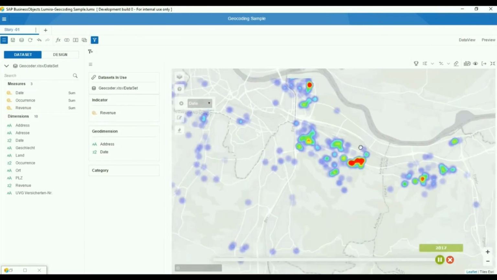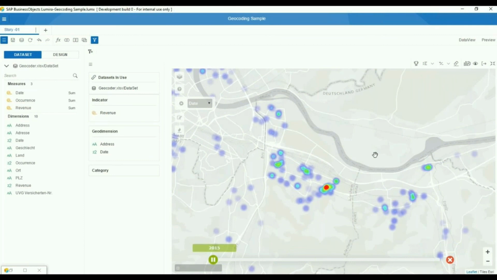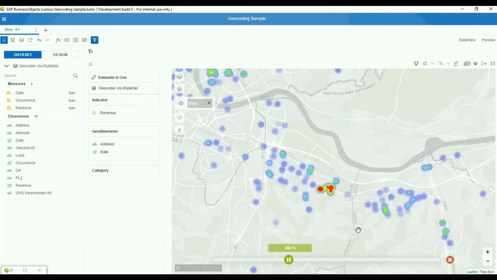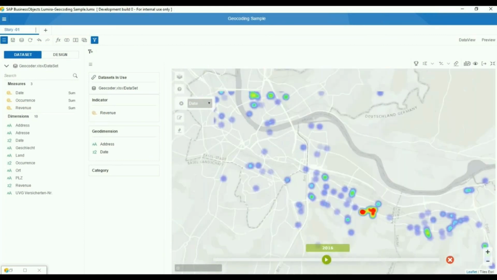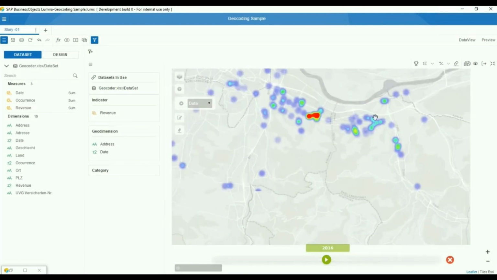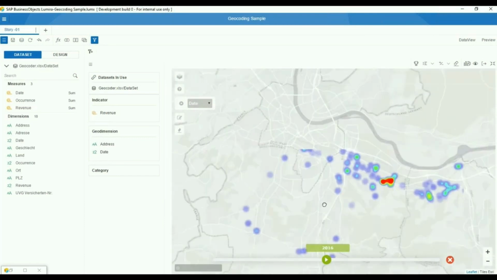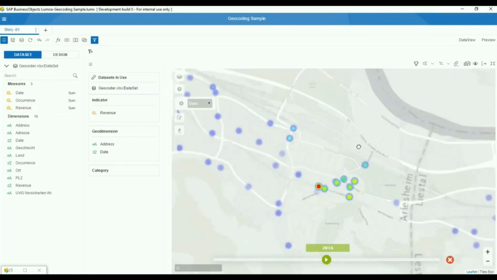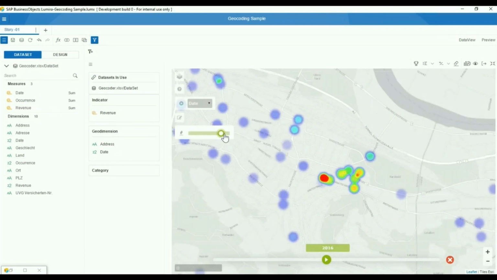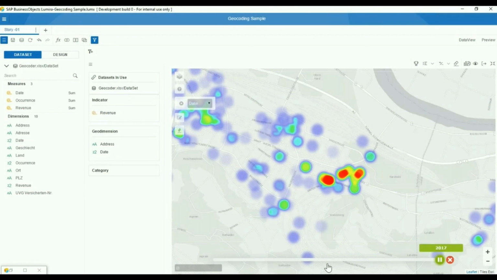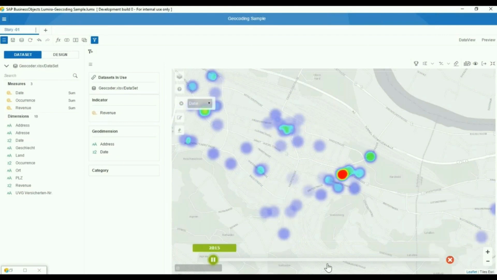And there I have selected the years, but of course I could have day by day or month by month or specific addresses or hours, etc. It's really regarding what you have available in your data. And you see that it's quite easy to use. Of course, you can pause the animation, you can play with the visualization, you can resume the time series, and you can still keep on zooming during the time series.